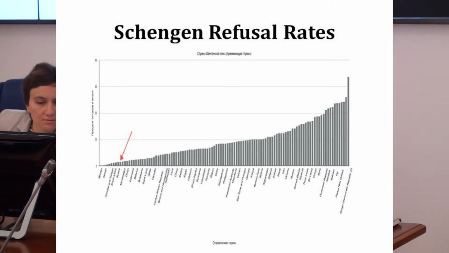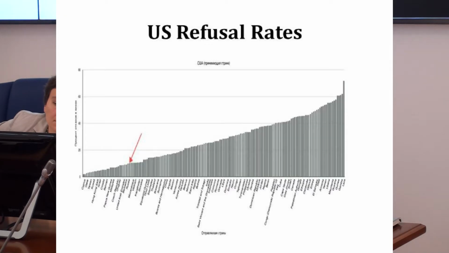Just for information, this is how it looks for the US. Americans are tighter in the refusal rate when processing visa applications, and the British are even worse. I don't show that here. And again, Russia is something like 10%, but this is what the US Embassy and US Consul in Moscow keep telling us all along.